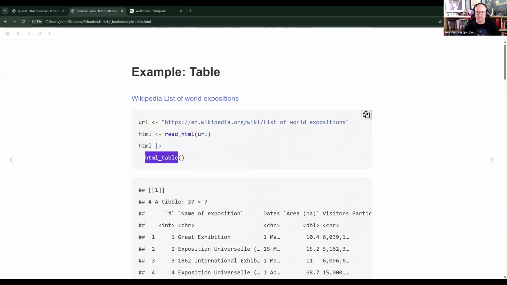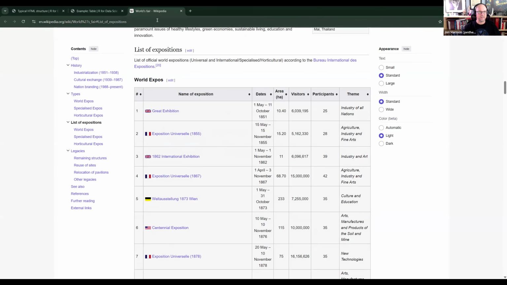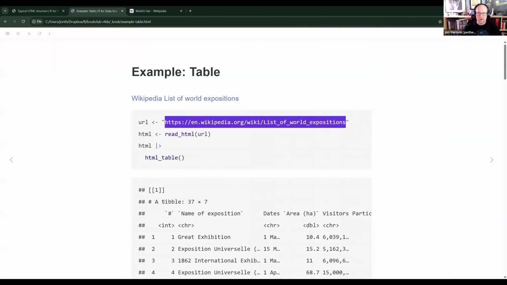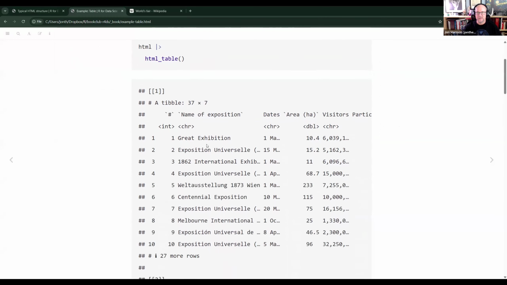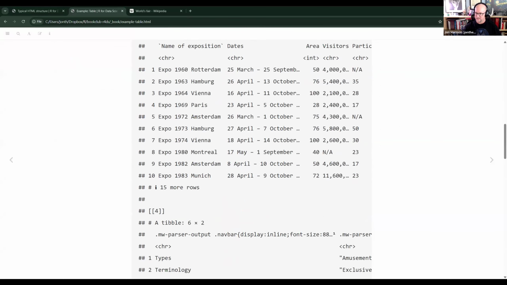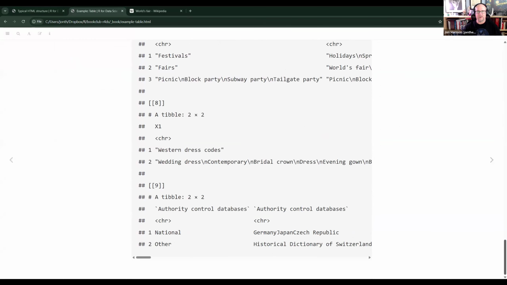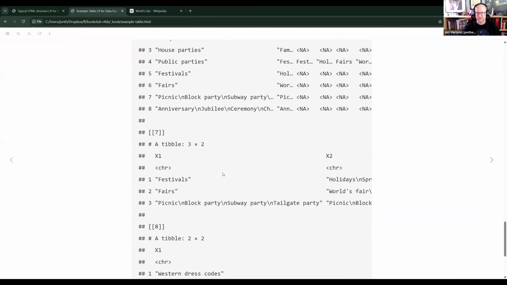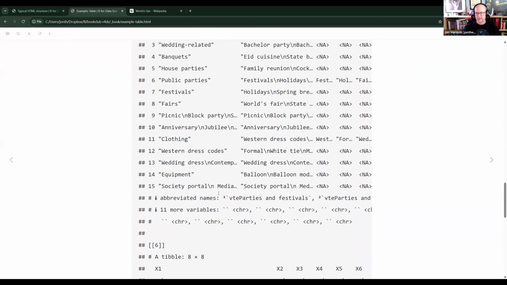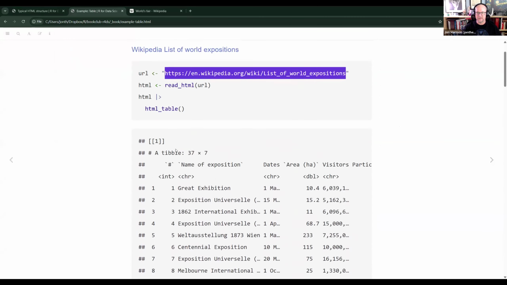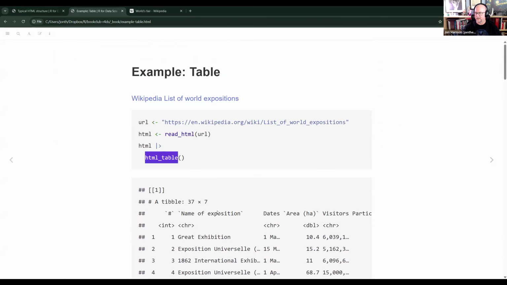So this is just loading this URL, which is funny that it redirects. I didn't realize that. It's a whole bunch of tables that it finds. 9. So it finds 9 tables. And so that's the first step: if you go straight to html_table, you're going to get a list of the tables. Even if there's only one table, it's going to be a list of one table. And so you need to then subset and get the one that you want.